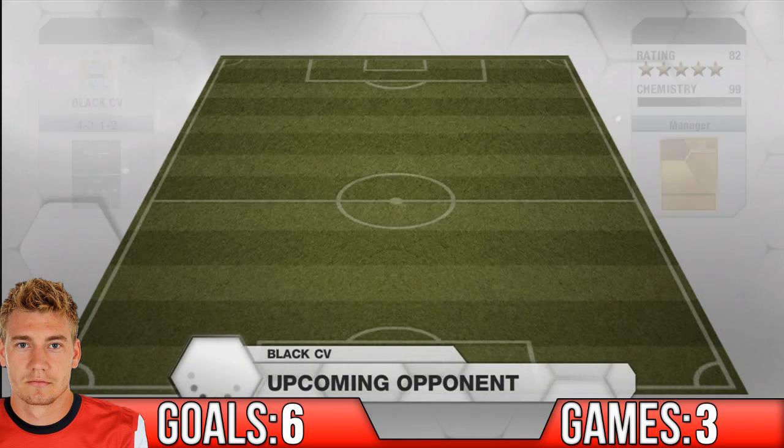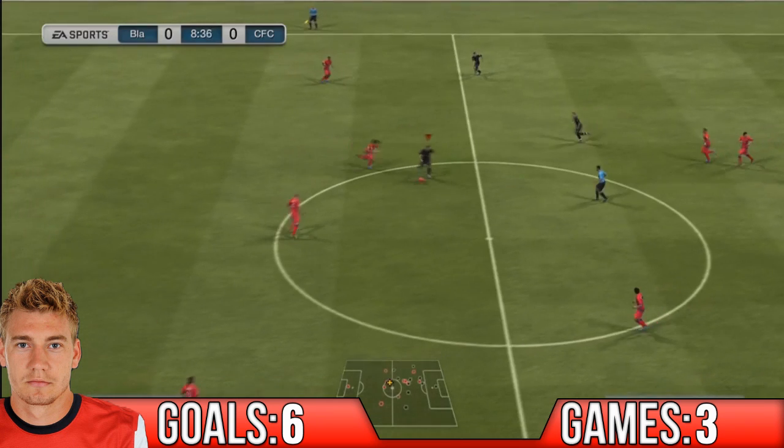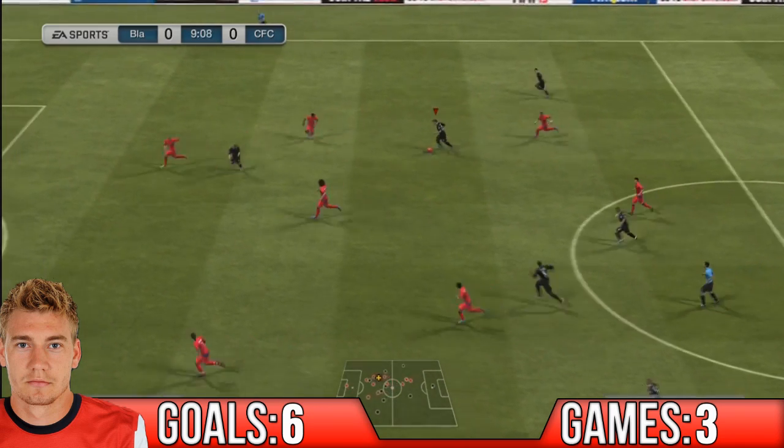But anyway, we came up against this guy who had a pretty interesting Serie A team with David Luiz and Cole involved in it. Interesting choice of goalkeeper and centre-back. Other than that, though, a pretty good team. Kakera is very solid. Kevin Prince Boateng's very good. Marchisio is the best centre mid in the game, according to me. And some also fantastic strikers as well.